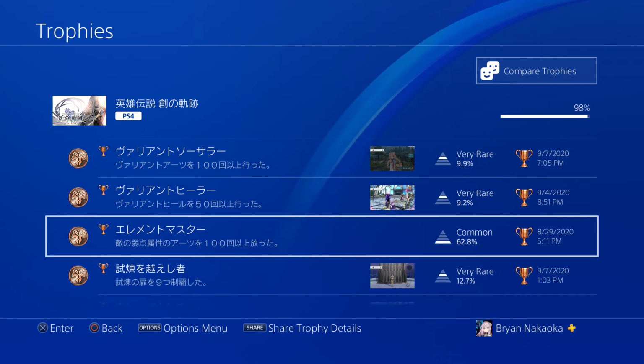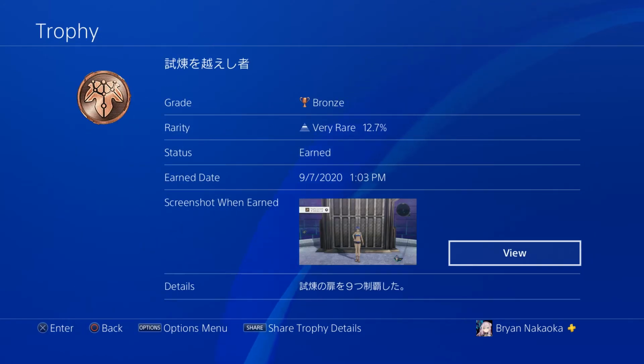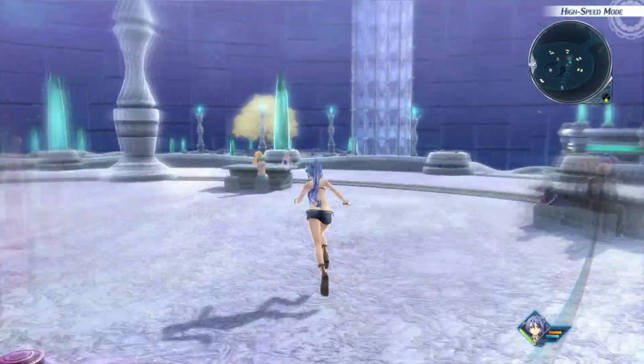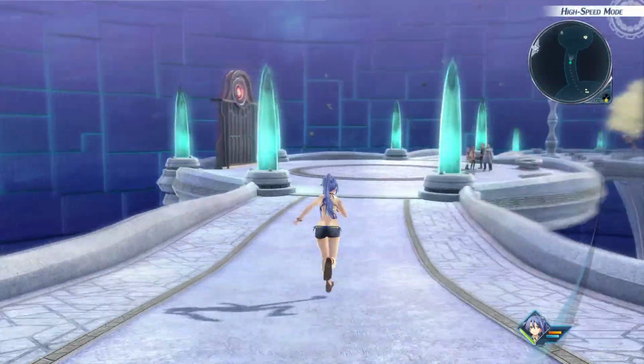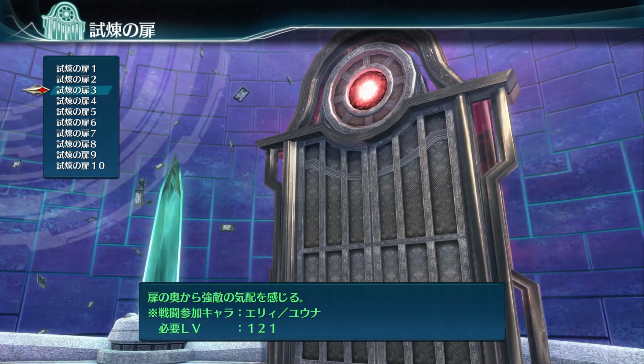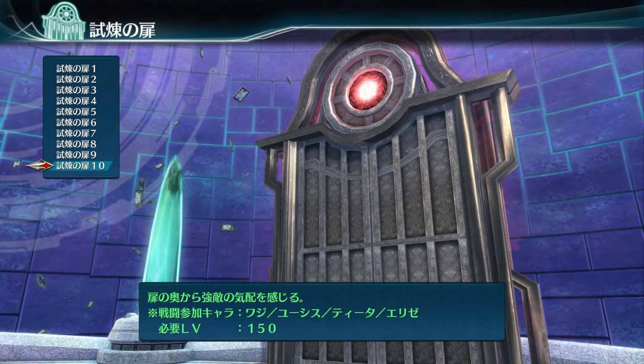This is hitting an enemy's weakness 100 times. You can do that very, very easily, probably without knowing this. This is doing your nine trial doors in the True Riviera Quarter. Alrighty, so this one is going to be a pain for some people. I very much suggest doing this not on Nightmare because of some of the teammate combinations. You have 10 of them. You only need to do 9 for the trophy and for the mission.